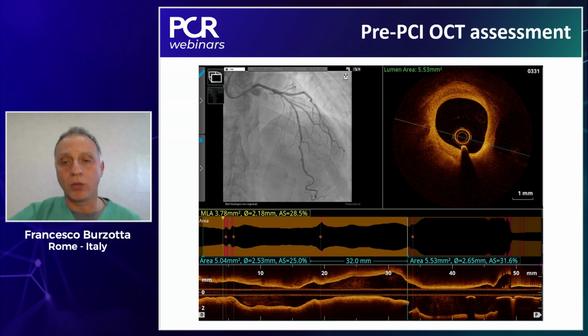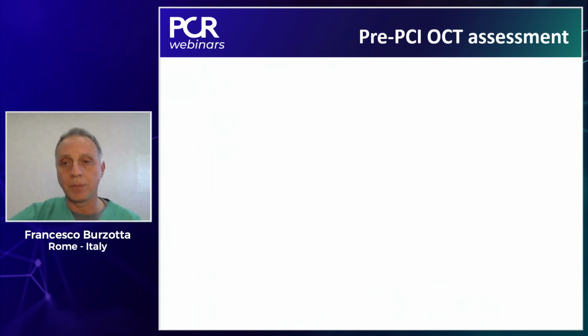And you see here in the bottom with the long axis reconstruction that there was disease not compromising the lumen. And you have also the cross-section that was assessing the ostium of the LAD. This is a very important point, because we want to know if there is tight disease. Sometimes we may discover that there is important plaque first. Second, we want to know the size of balloon eventually needed for kissing, which is less able to create the risk of dissections. So in this case, we took the lumen measurement to select the balloon for kissing done after.